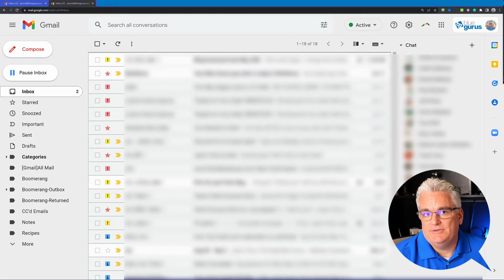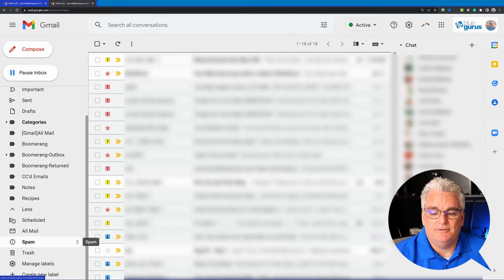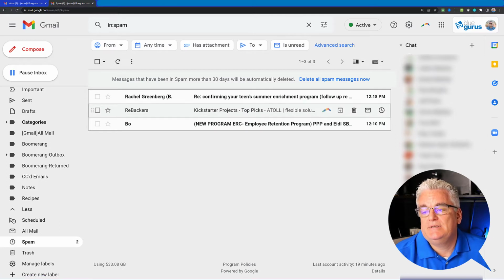This is the process that I go through. Every once in a while, I'll go look in the spam folder to see if anything fell into the spam folder that I don't want to fall into the spam folder. So I click this little more icon down here, and then I click into the spam folder. For example, I don't want things from this Kickstarter projects email to ever go into my junk folder. I want to see these all the time, and they look a little spammy to Google. That's why they drop them in here.